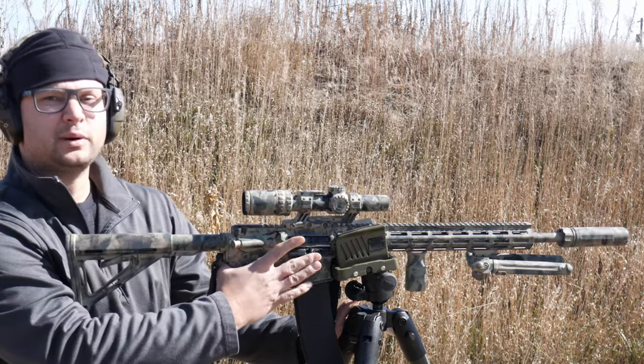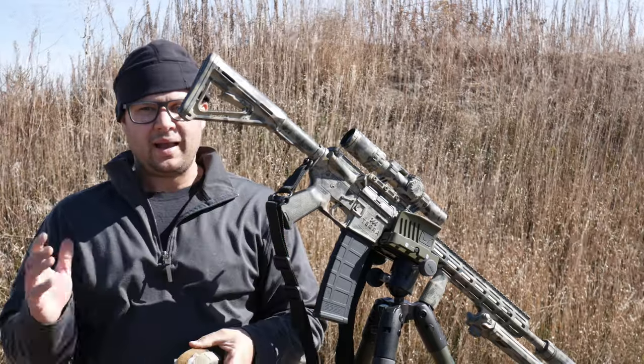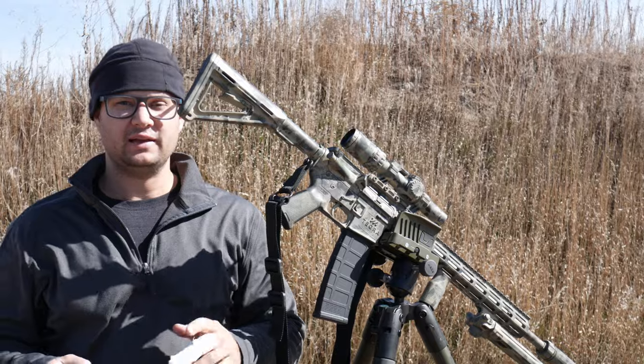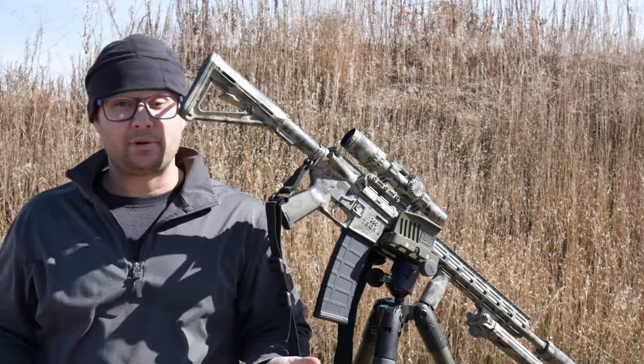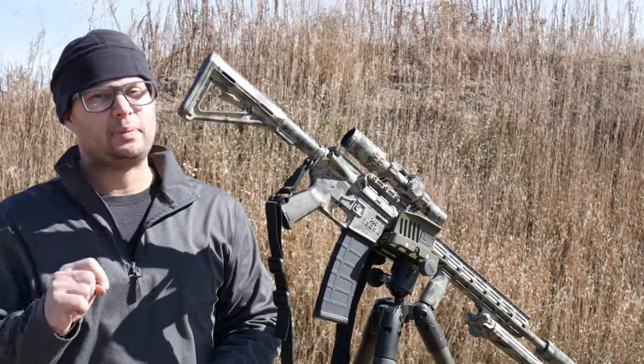I think I threw that last one. Let's see how that goes. So I had a big piece of paper down there, and this was previously on a 16-inch gun, and I could see the bullets hitting the berm, but didn't hit the paper anywhere. So we're gonna have to recalculate a little bit. I'm gonna get on paper and then I'll come back.